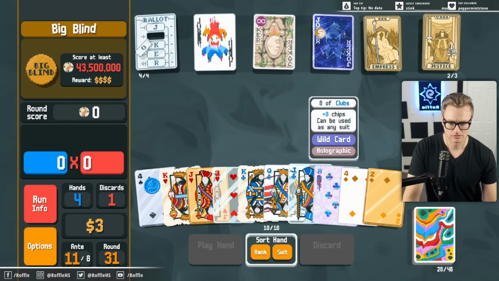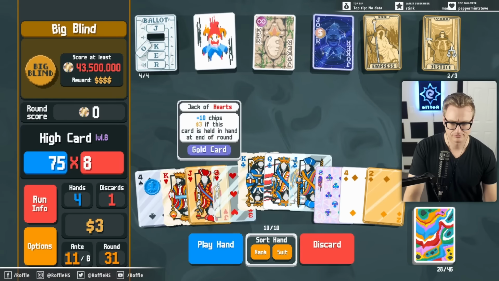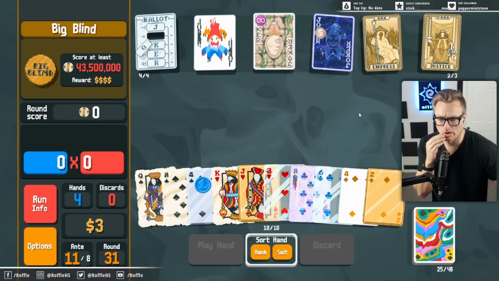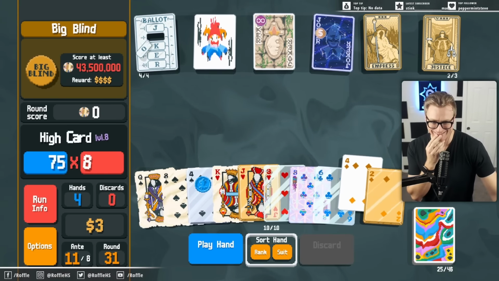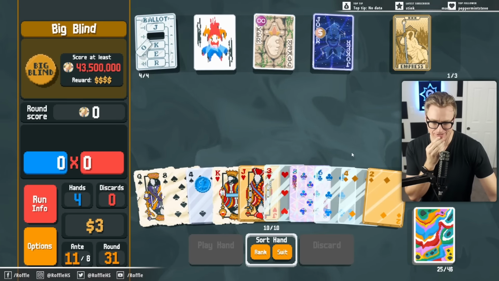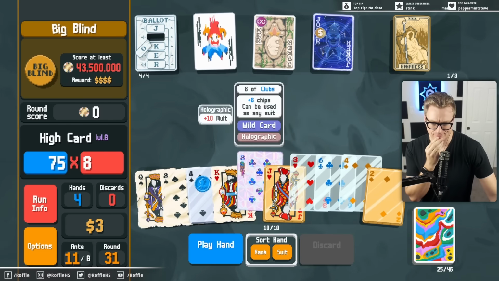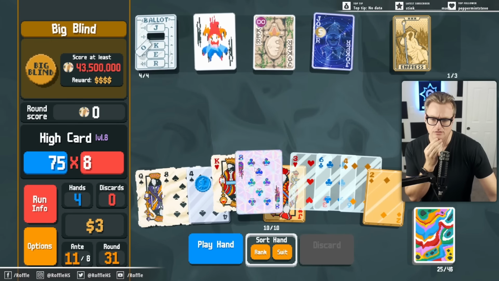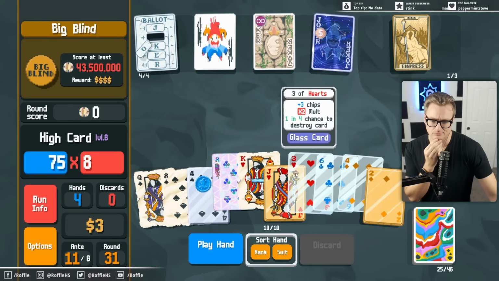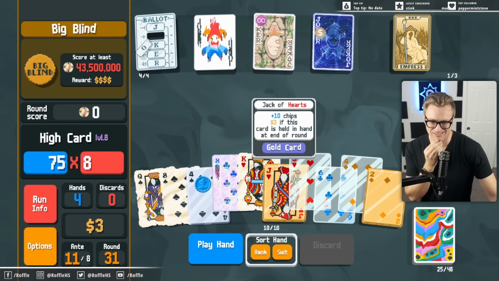Three. These need to go. Why are all of my glass cards black? Wait, why is this high card? Oh, I have a 6 in here. Ugh.